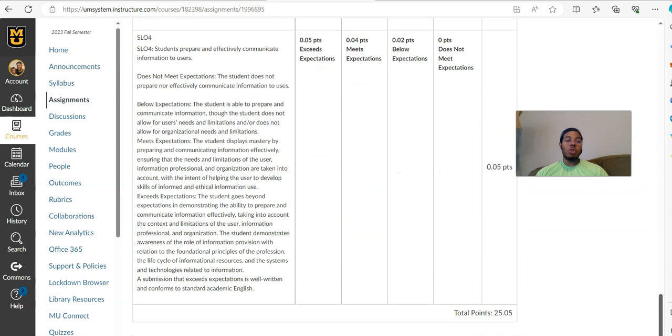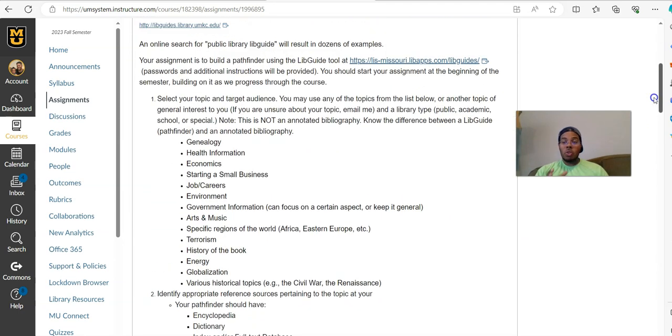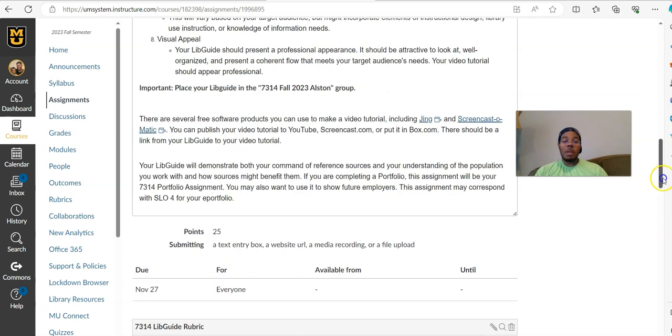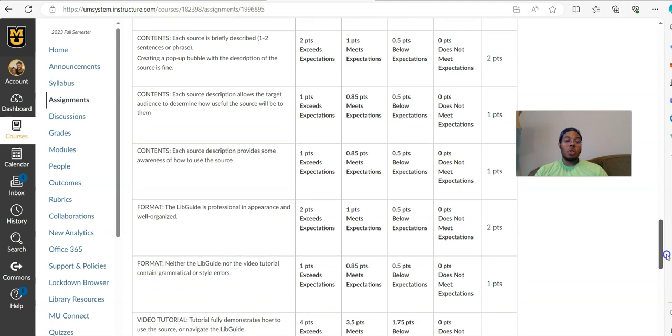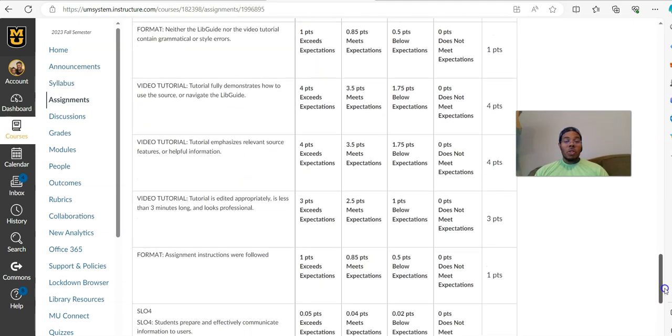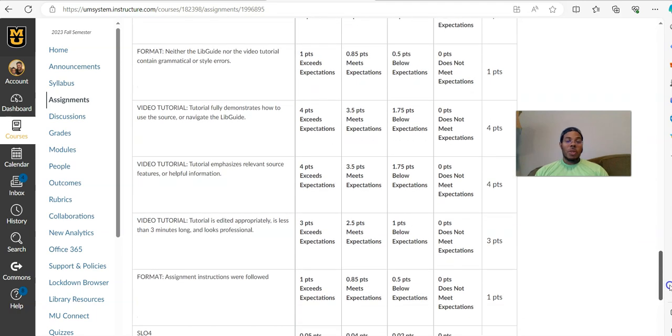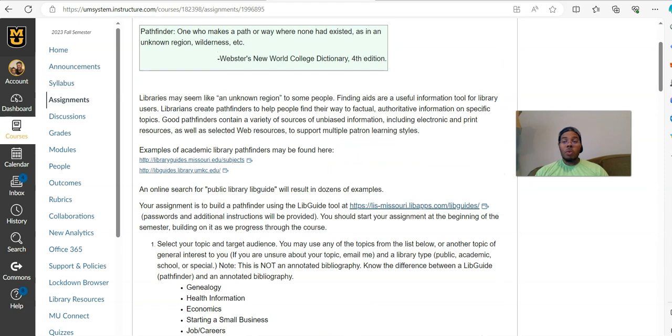So I do not want you all to procrastinate on this because there are a lot of elements to this, and there are going to be a lot of things that I will be evaluating on. Again, here's the rubric. I know I showed this to you on our first sync session, but here it is again. It's a doozy, okay? Everything here does include a video tutorial, and you all, yes, will be responsible for creating a video tutorial on top of everything else.